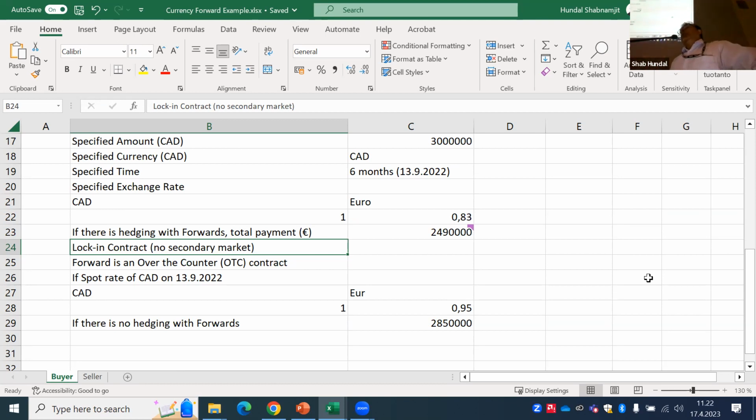You can't ask Nordea Bank, hey, you have many other customers also, can you find somebody who needs these Canadian dollars? They would say, no, it's not my problem. You do whatever you want. Why should I bother? Play with this. Take some pictures of Canadian dollars and show on Instagram.